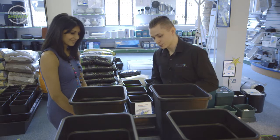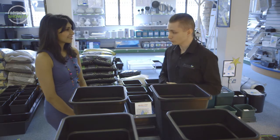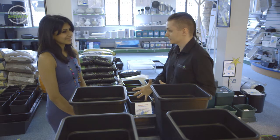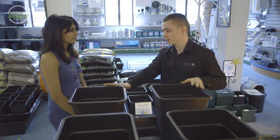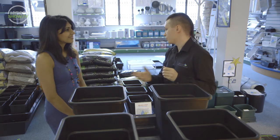That is pretty much the basics of the four-pot Wilmer. They are a really very easy system to use. You can use pretty much any medium you want with it, so you can either go soil, pebbles, or a mixture of both if you want to.